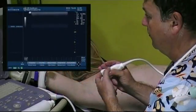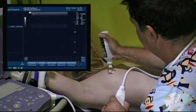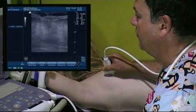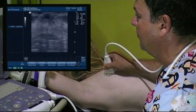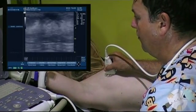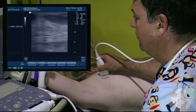We start by applying an amount of gel to the nipple which we will later spread across the whole breast. First we take a good look at the nipple area. This will give us a good image of the size of the breast and we can estimate the distance between the skin and the pectoral muscle. Knowing this we can apply zoom to our screen in order to maximise the field of view. At all points of the examination we should make sure that we have a good view of the structures between the skin and the muscle, holding the probe vertically to the skin following the shape of the breast.